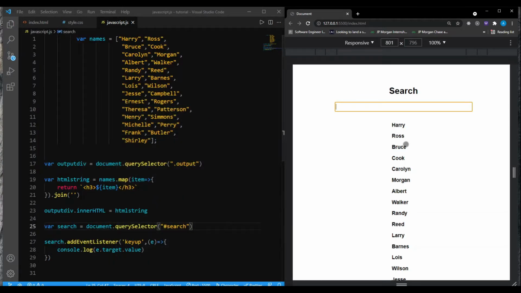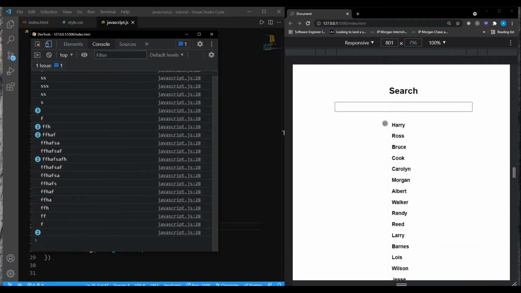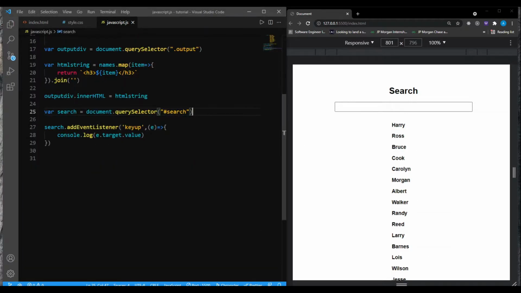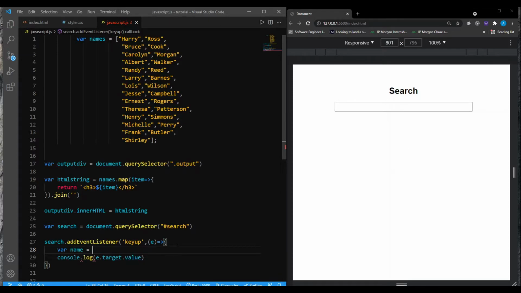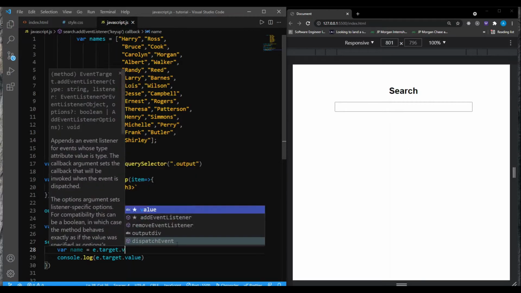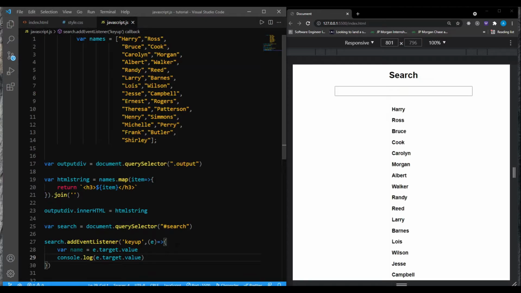Now the only thing left to do is whatever value I'm getting over here, I have to search it inside this names array. That's how I will find the correct value. So let's create a variable name equal to e.target.value. And now here's the next part.